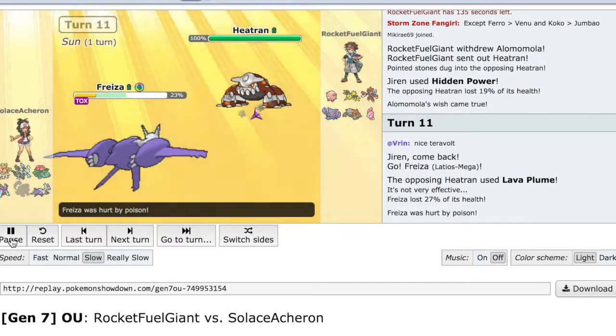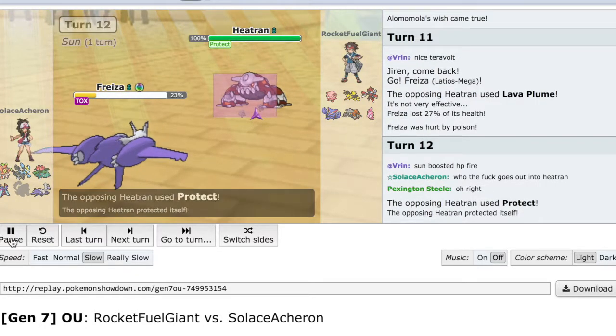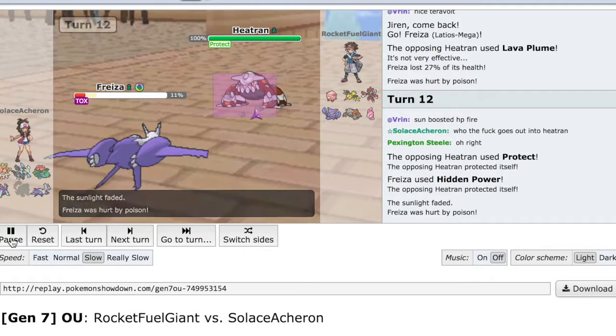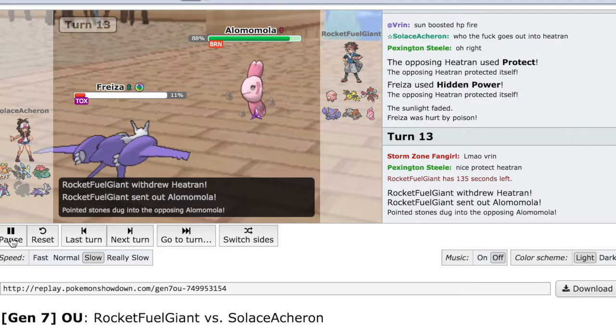I don't have Roost on this mon. As he goes for first a Lava Plume, and then he goes for a Protect, and then, yeah, I was pretty mad. Like, who the fuck goes right out into the Heatran against a Kieran? What if I predicted that? Went for Earth Power as a safe mid-ground play.